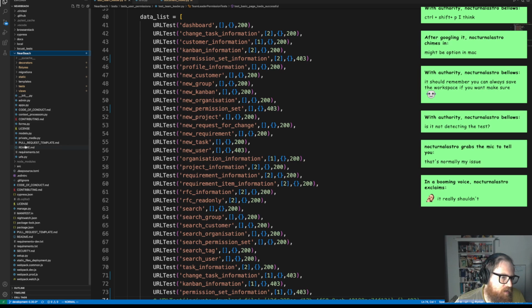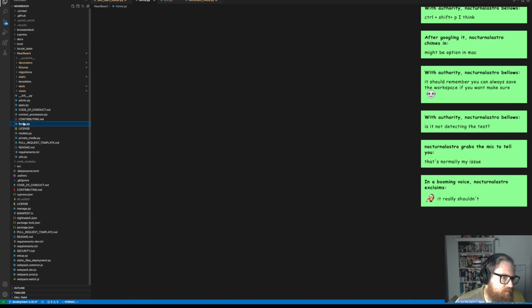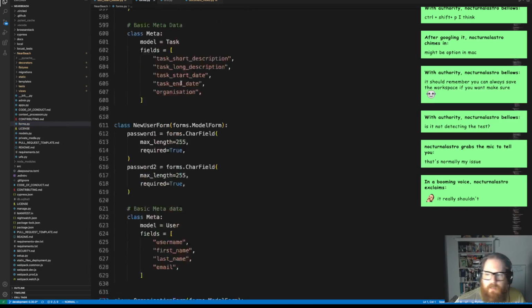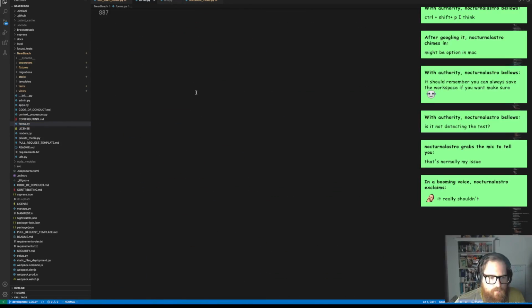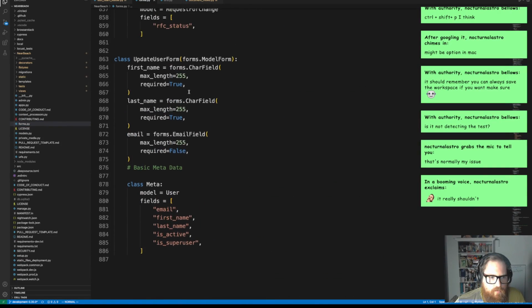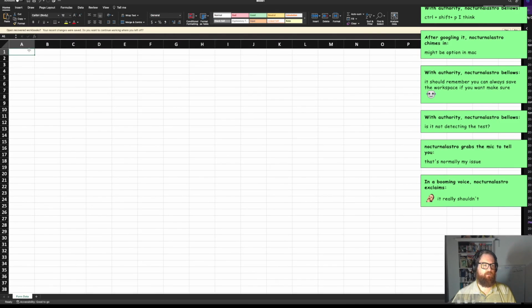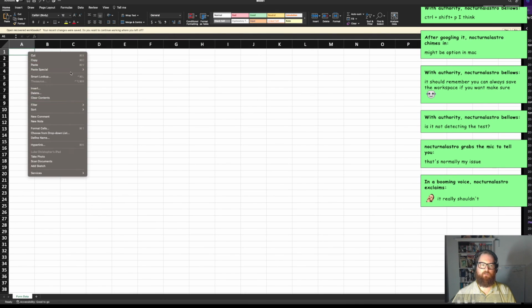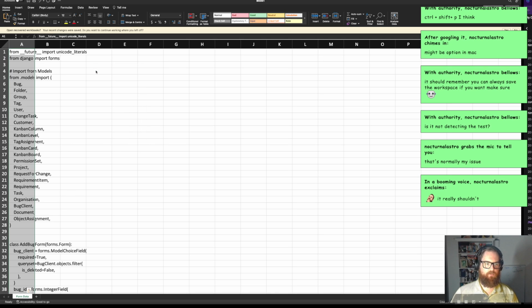I want the forms. And what I want to do is I want all the classes in here. So straight off the bat, I am going to see if I can do this the cheat way. So I'm going to paste stuff in.